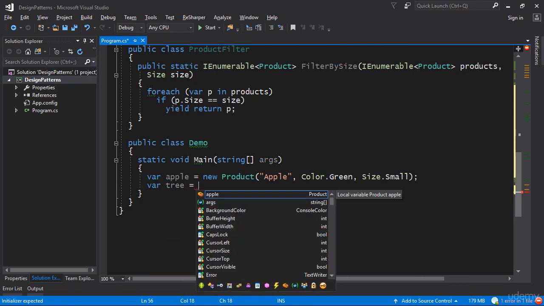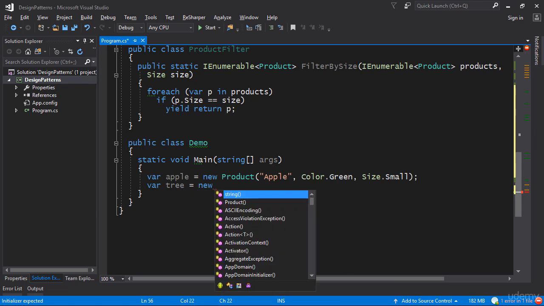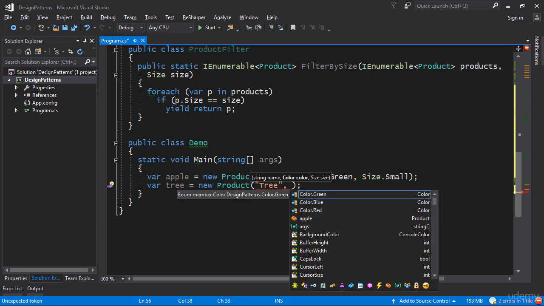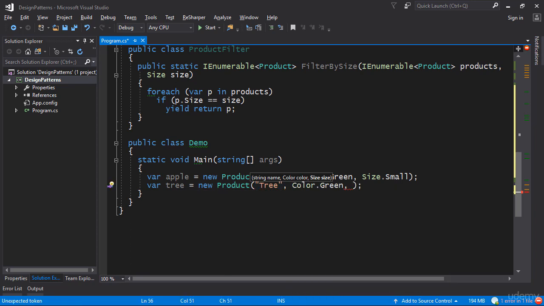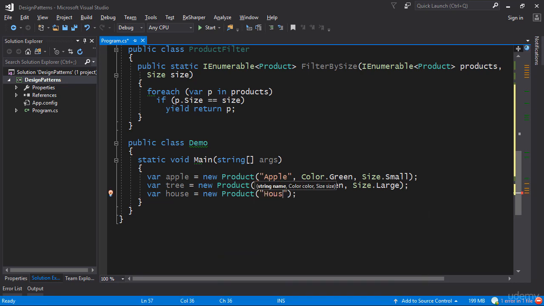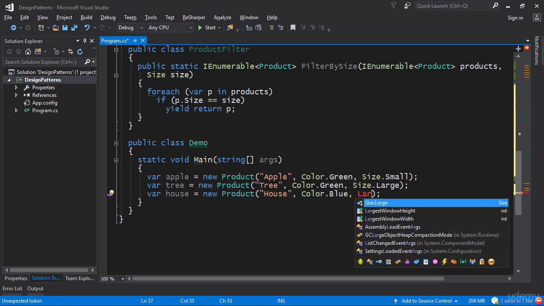You might go to a gardening store and buy a tree, so that's going to be a new product, not a string. So it's going to be a product called a tree, and it's also green, but its size is rather large. And in addition, we'll have a house, which is yet another product. That's a house. It might be blue instead of green, so it's going to be a blue and also a large item.